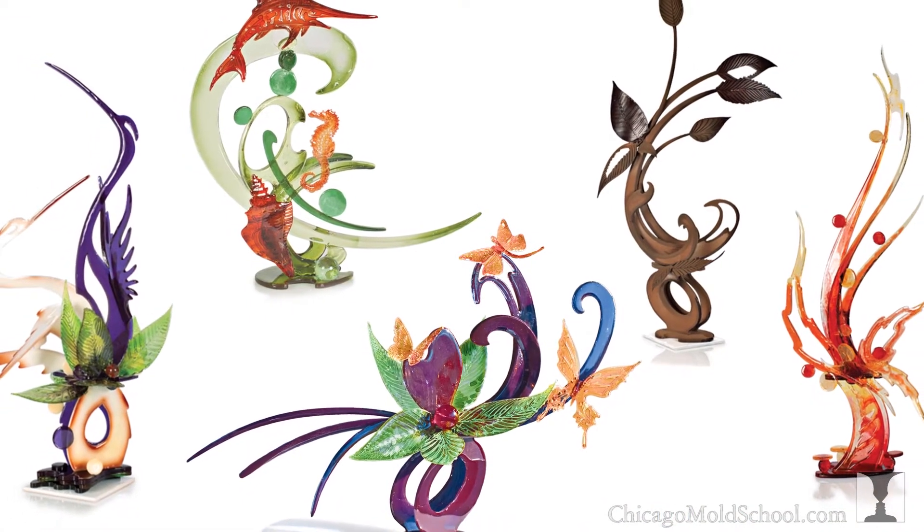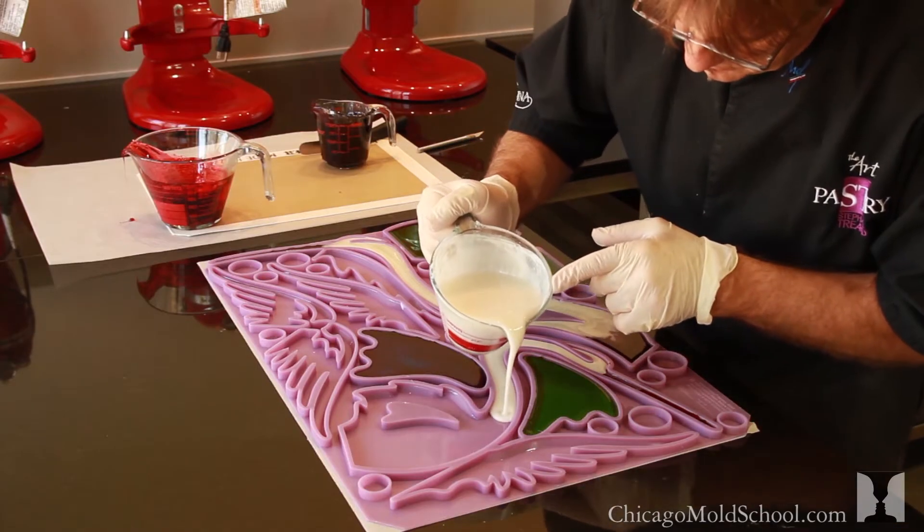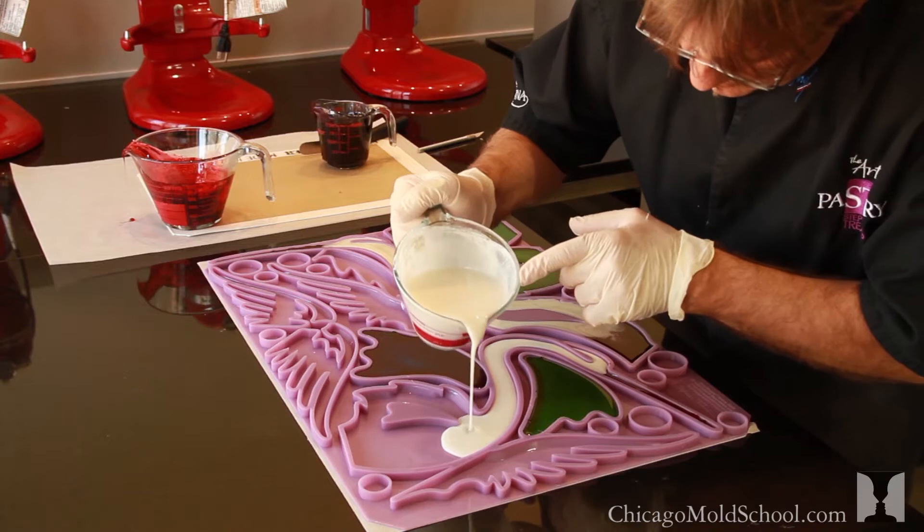The first time I did a showstopper, I came up with this idea of making something easy to repeat — to do a few showpieces at the same time. I was walking in a big hotel and had an order where I had to do ten pieces in one day. So I said I have to come up with an idea — something compact, easy to work with, easy to clean. One showstopper, one mold, could fit on one sheet pan so I could work very fast.